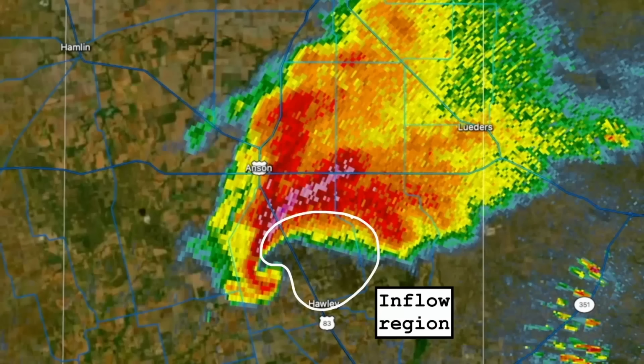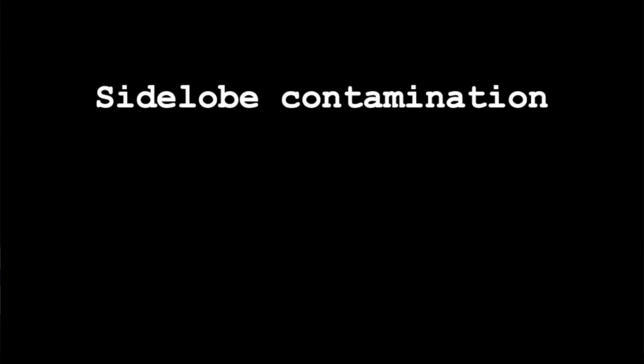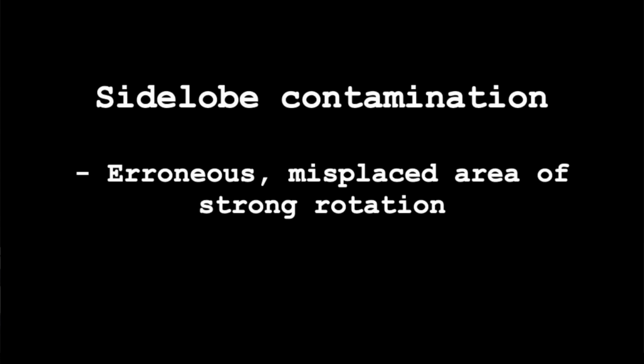As it relates to storm chasing, a textbook example of this is in the inflow region of a supercell, which often features a strong vertical reflectivity gradient. Side lobe contamination manifests itself in velocity data as an erroneous area of rotation that can mimic a strong mesocyclone or tornado vortex signature, but is displaced from where rotation should be located within the storm. In other words, a side lobe contamination-induced couplet will not be co-located with a supercell's hook echo or rear flank.